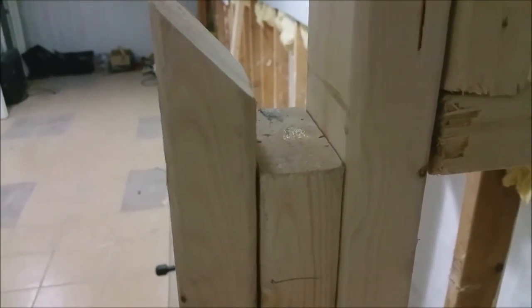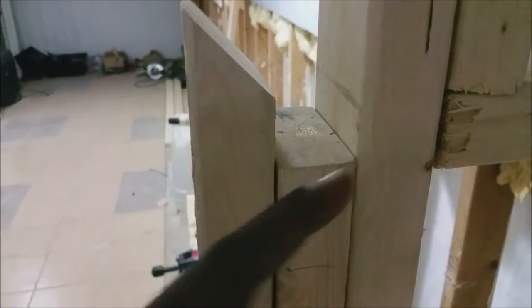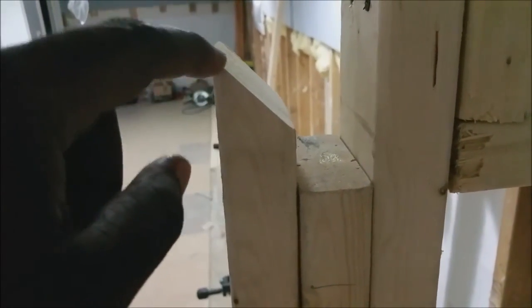You can get a hand saw. You can go to Menards. I think Menards, but Home Depot for sure will do each cut. Just tell them what you want cut. The 2x4 is cut at this length, and they'll cut it. But yeah, this cut is not necessary.